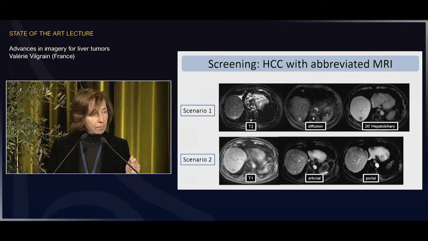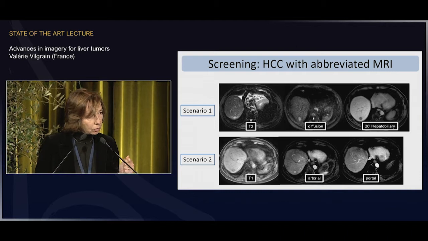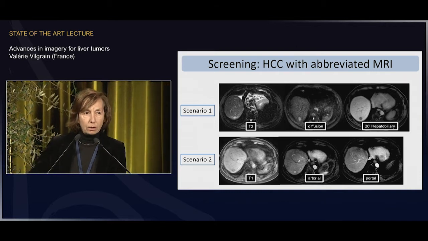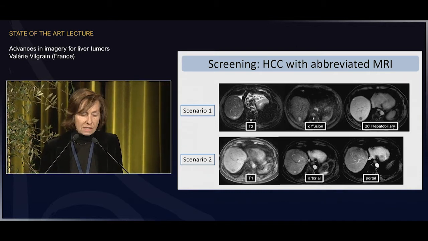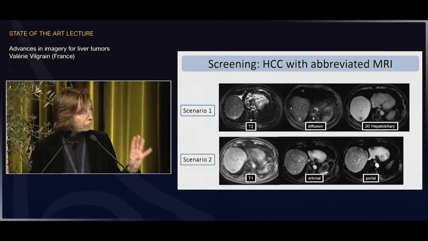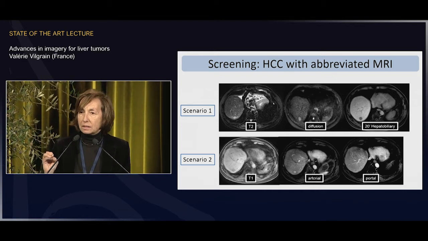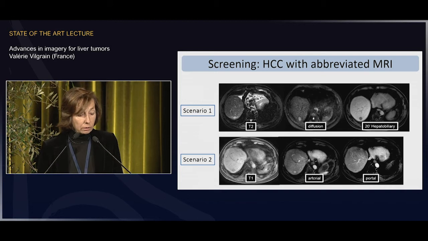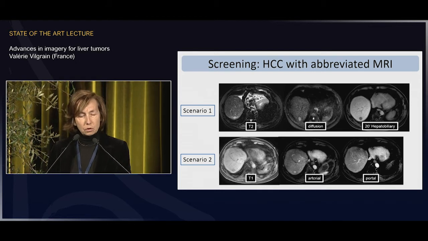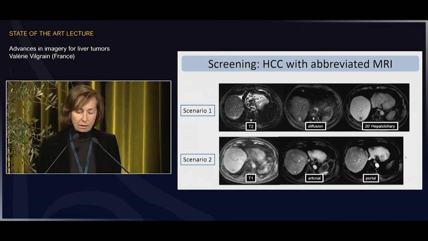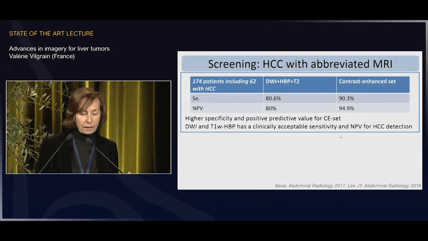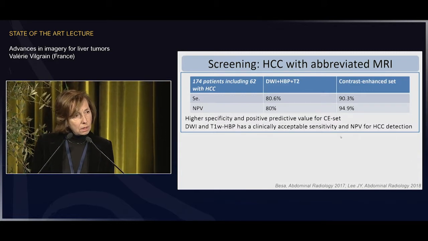And to do this exam fast, we actually inject the contrast agent outside the MR room, and 20 minutes later, the patient goes in. And within 10 minutes, we perform 3 sequences that are very sensitive to depict any lesion. So the other scenario would be, okay, we don't do these sequences, we just do pre-contrast, arterial phase, portal venous phase. So this is very interesting, and I think there is a lot of excitation regarding that with different results.